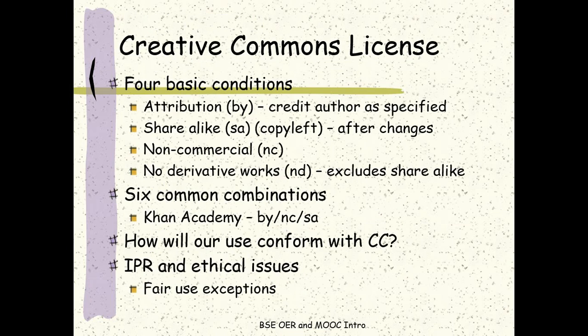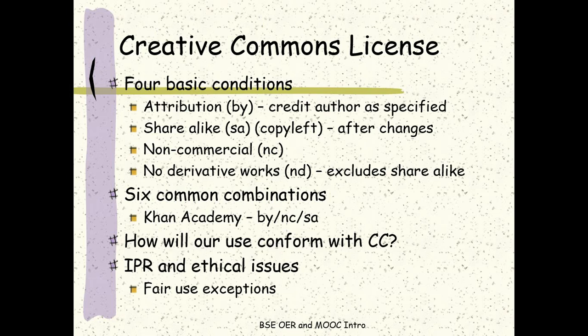These licenses are used to let you know how you can use the open educational resources. Not all of them are completely open. Sometimes the person who has created it gives some rules or restrictions on what you can do with them. You can learn more about this by just putting Creative Commons license into Wikipedia.